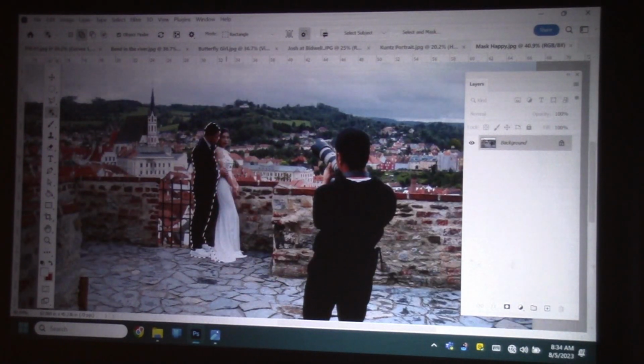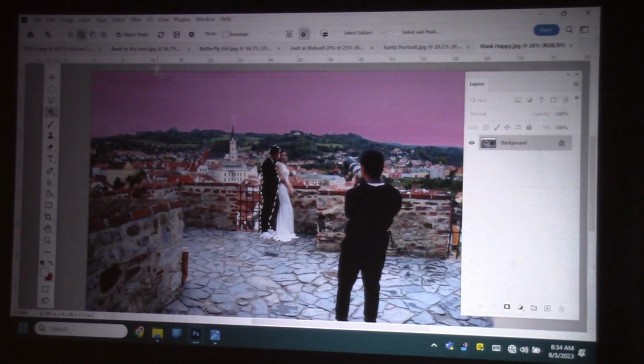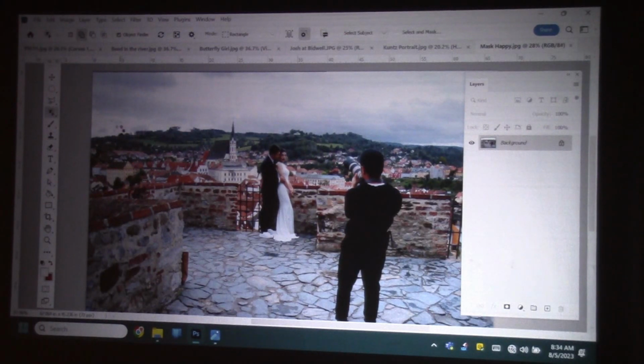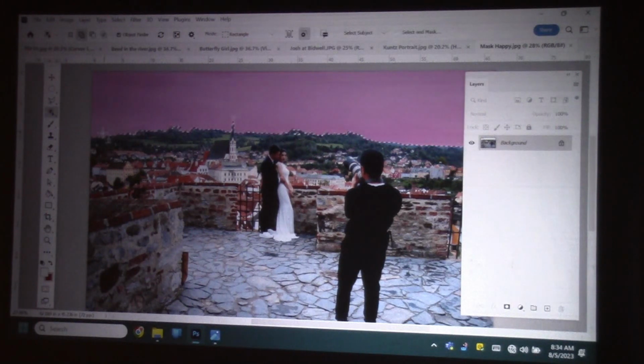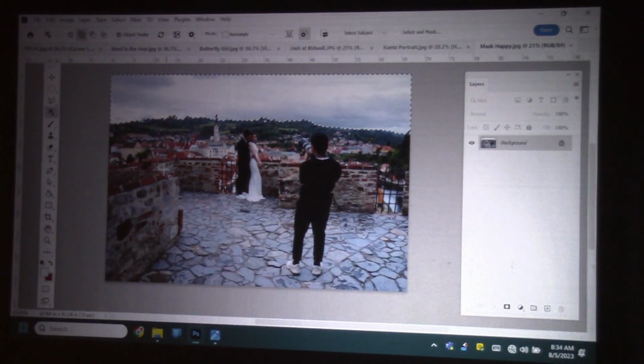Let me come back to that because I want to show you the one that was asked about before, the second mask tool, which is select and mask. So you'll notice now they have a thing called subject. I actually don't know what the heck that does. And sky. Sky's real useful. Okay. There you go. Because the sky is probably the single most common thing I need to mask.